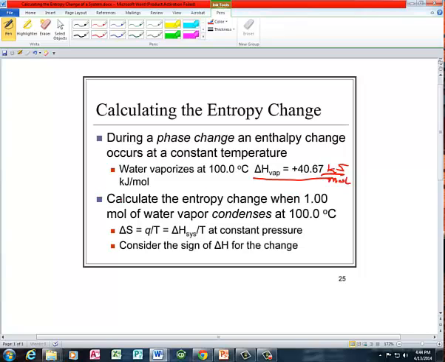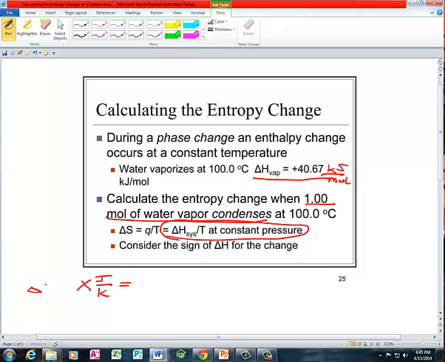On the other hand, our problem says, calculate the entropy change when 1 mole of water condenses. Well, now we're going the other way. Water is condensing, and so it's losing heat in order to convert from the gas phase to the liquid phase. So the delta H of condensation is going to be minus 40.67 kilojoules per mole. So let's use our definition under conditions of constant pressure where delta H can be substituted for Q, and let's calculate the joules per Kelvin. That is the change in entropy for our system, and we'll do it in dimensional analysis style.